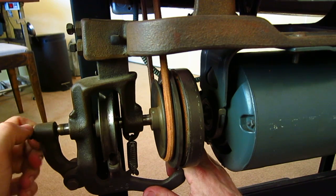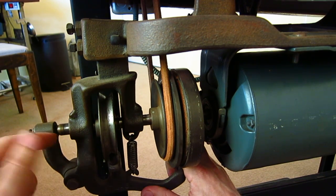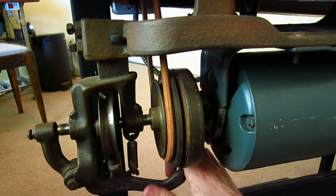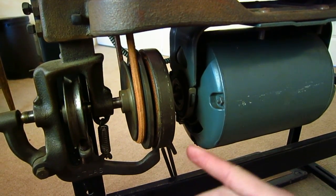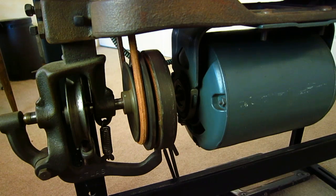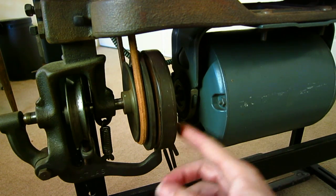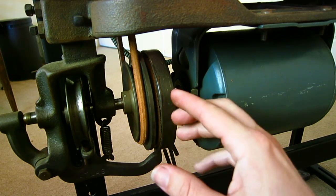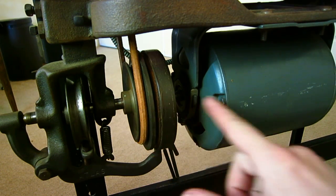You can adjust these bolts to change the angle of the disc. This outside bolt — you can loosen or tighten it and that will give you a gap here, which will shorten the travel you have to push before this engages. This spring is your return spring. On a modern clutch motor, all of this is basically internal — you still have a brake and this disc with the cork. With time and heat, this cork can glaze over and it doesn't catch as effectively, so you lose some of the sensitivity and feel in the clutch.